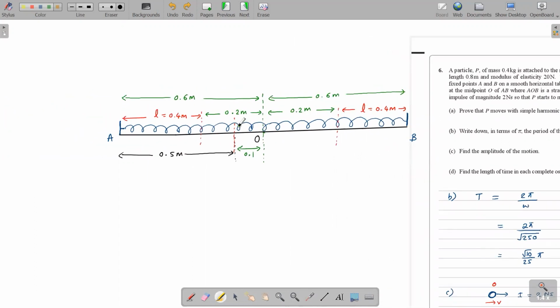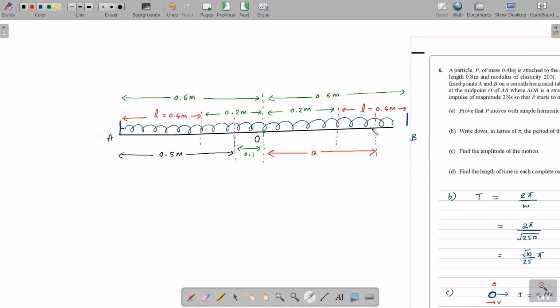So basically this part. How much time does it spend over here? In this section, somewhere over here, right? Because the amplitude is 0.316, it comes until somewhere over here. Now how do we find the time? To get this time, I'm going to break this section into two parts. Okay, so this is my amplitude. Let me mark this as amplitude. This is the amplitude 0.316, root 10 over 10.